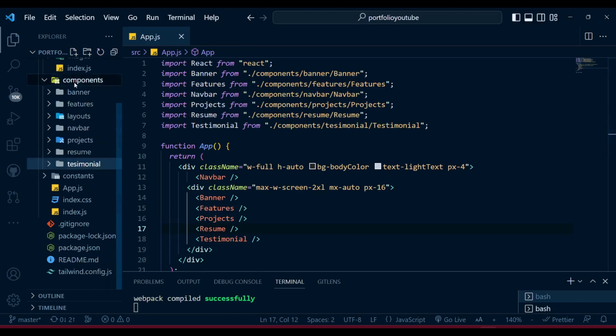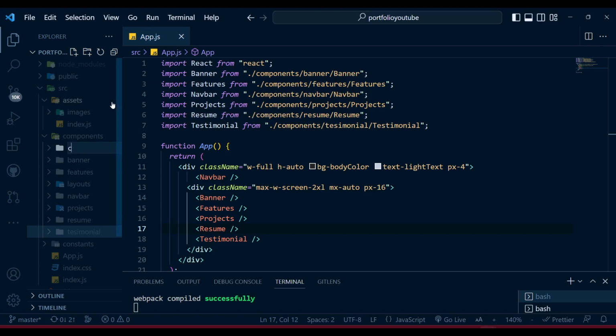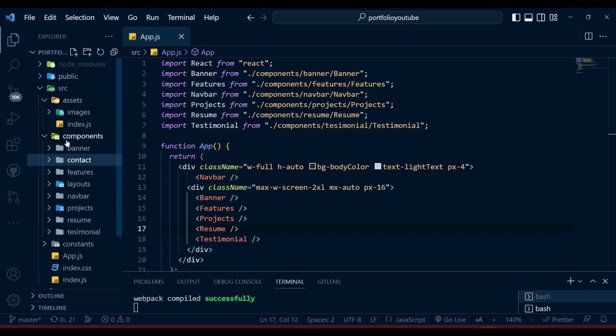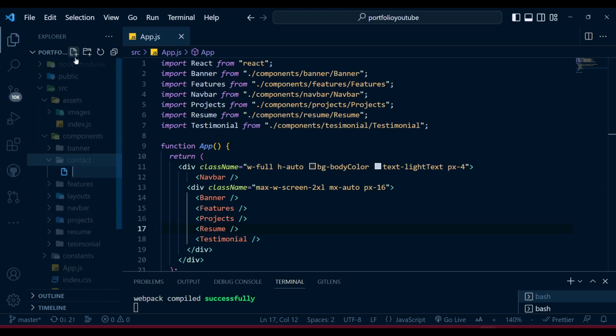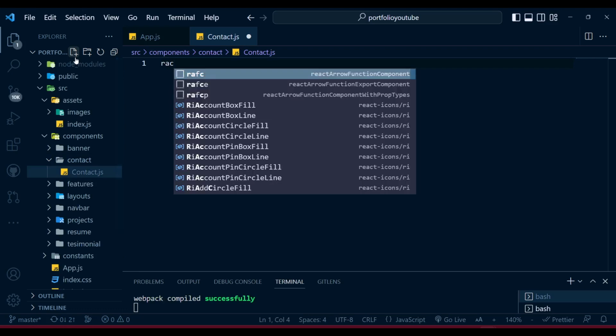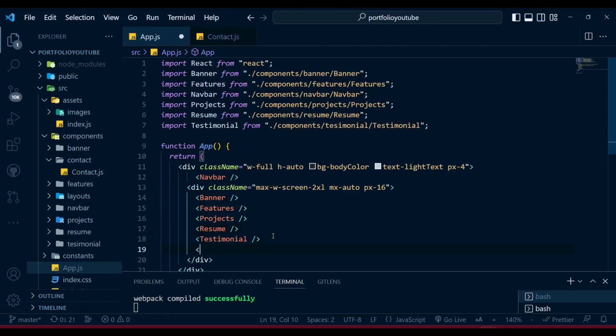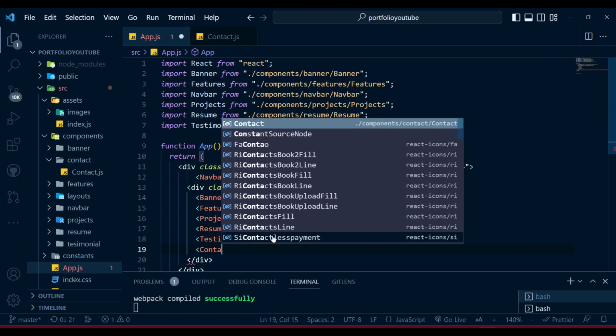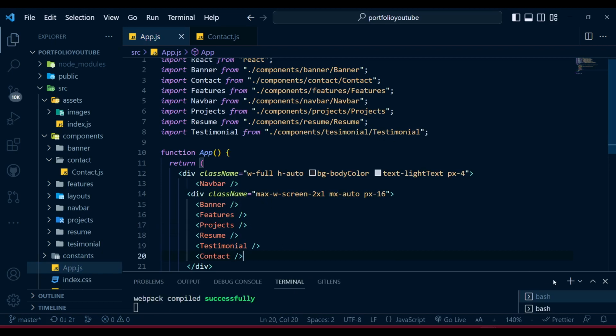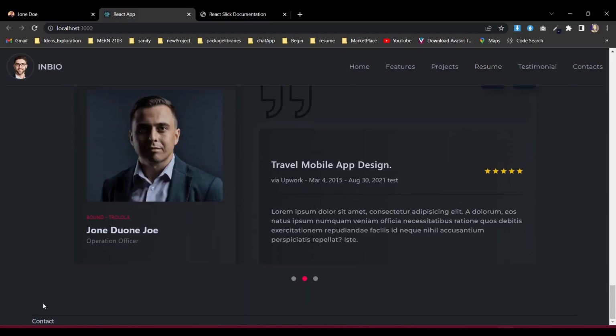In the component we will create another folder named contact, and here we will keep a file named contact.js, RFCE contact. So go to our app, bring the contact over here, need to import. Now we got our contact.